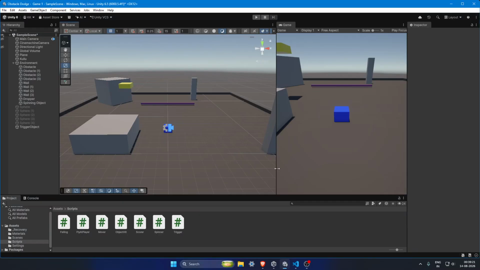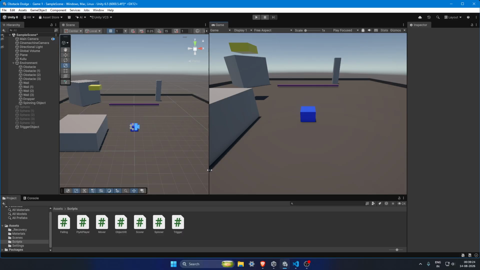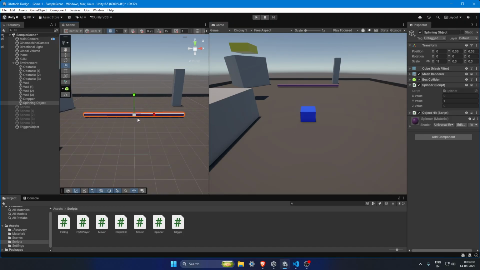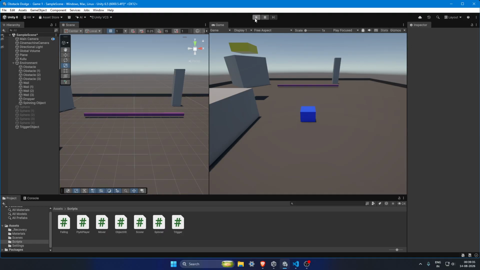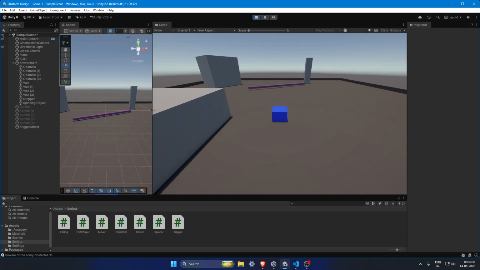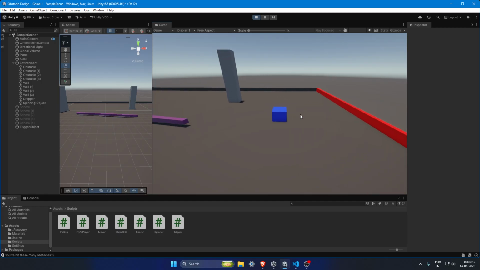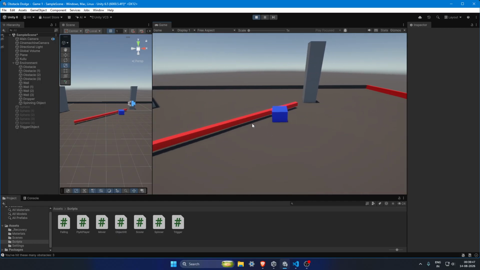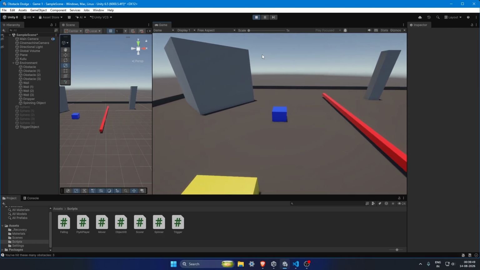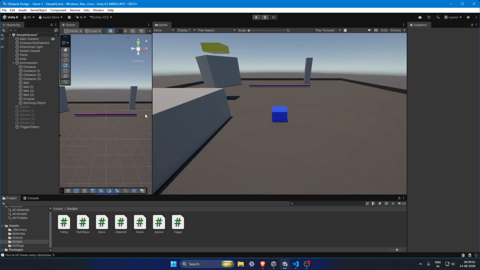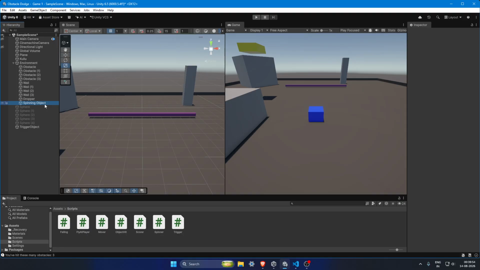Okay, so welcome back. We have actually added a lot of mechanics this time, so let's go through them one by one. The first new thing you see is basically this object. What does this do? It does this. If I were to collide with it, I'll actually go around for some reason, and you'll understand that later. It turns red. So we've updated this object, which is basically a spinning object.